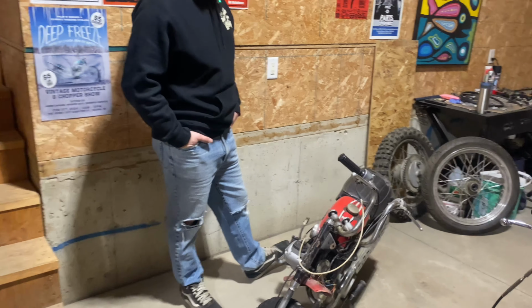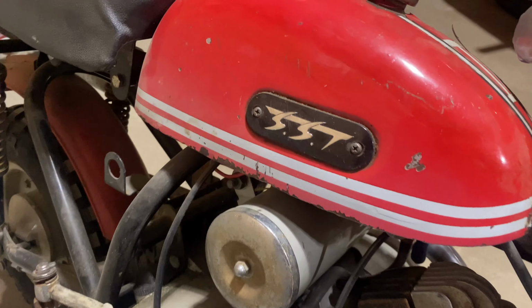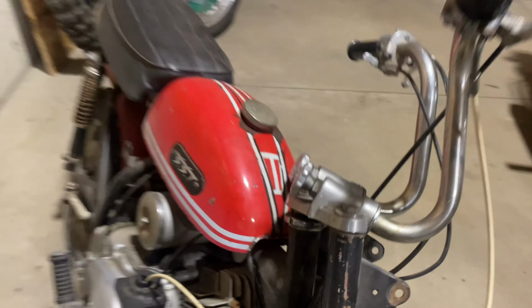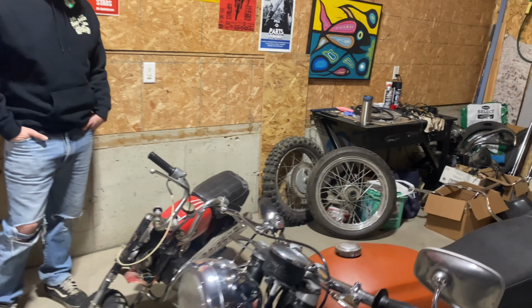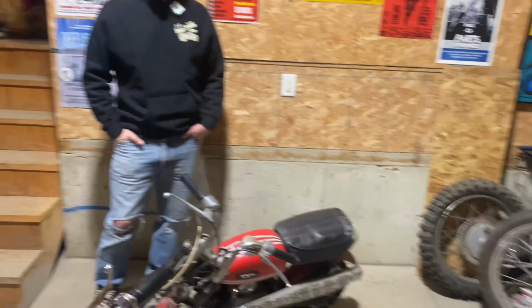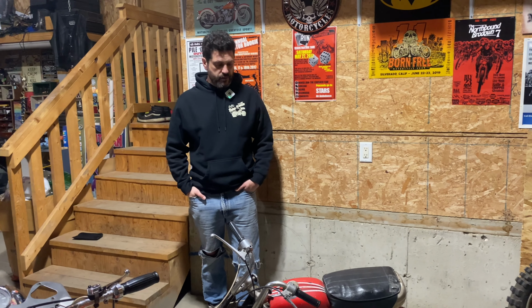Cool. That is pretty unique. I've never heard of the... Say that again? SST was Xing Sang Tong. Xing Sang Tong. Yeah, if you Google it, it's mostly under Gemini. And they eventually made an 80cc bike, and I think they made a 125 before Yamaha took them to court and shut everything down. Yep. They took the people who were making their motors to court, because they were breaking their copyright or the patent or whatever it is.